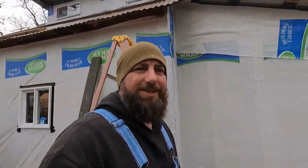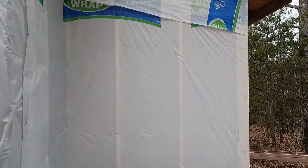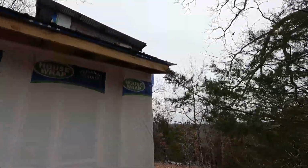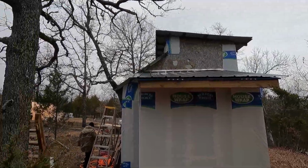We're getting set up. Like she said, they're calling for snow today. Who knows if it'll snow or not. This is the bathroom addition here. First things first, we're going to go ahead and get the window installed here. Yep, you see it up there? Okay, well, you've seen it. We got the roof and everything on. It was all totally dried in. We wanted to make sure of that because they were calling for rain before the snow.